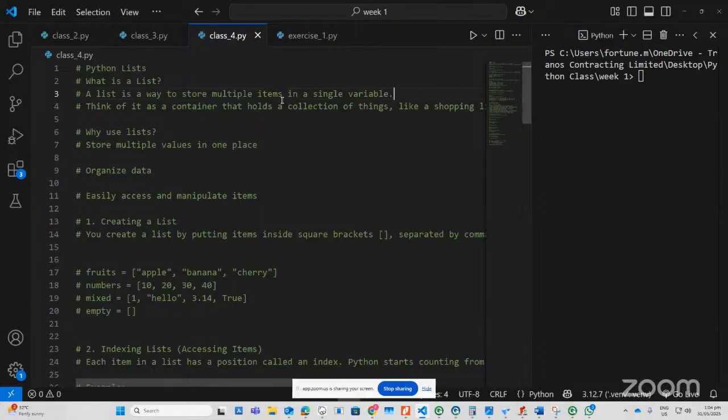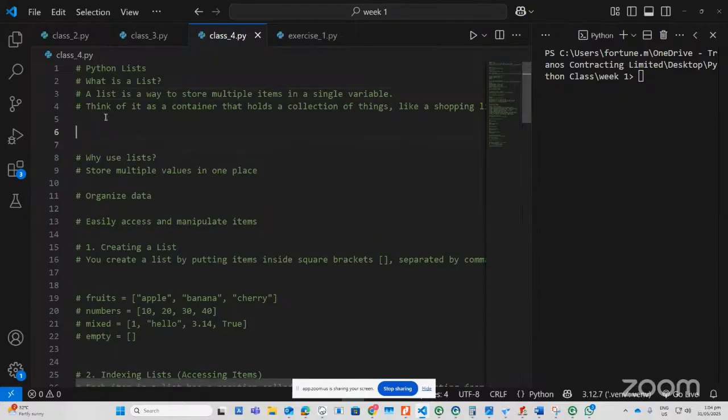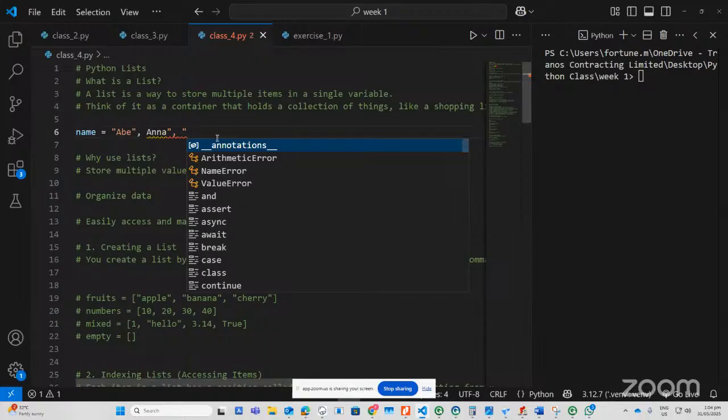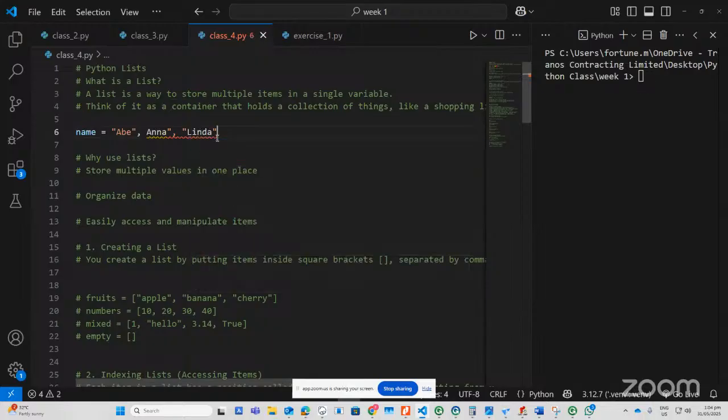Look at a normal variable we have here, let's say name. You can only store one name in this variable. You can't store multiple names. A list, on the other hand, can store multiple items.